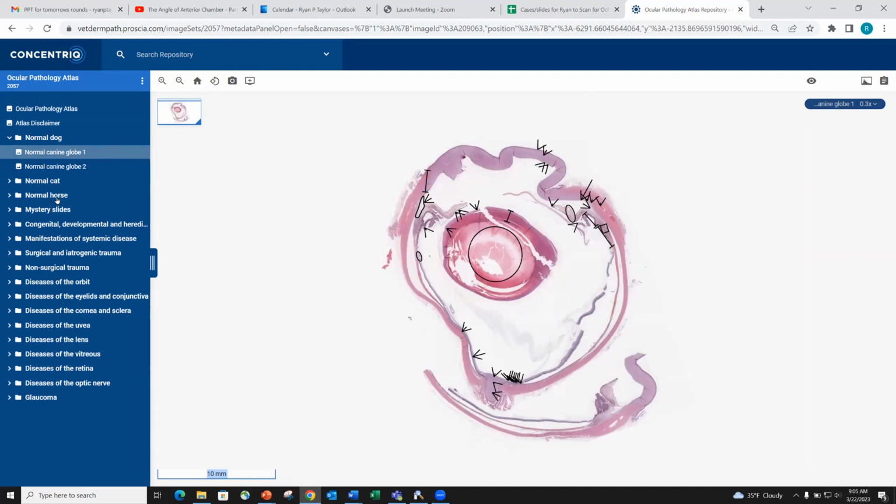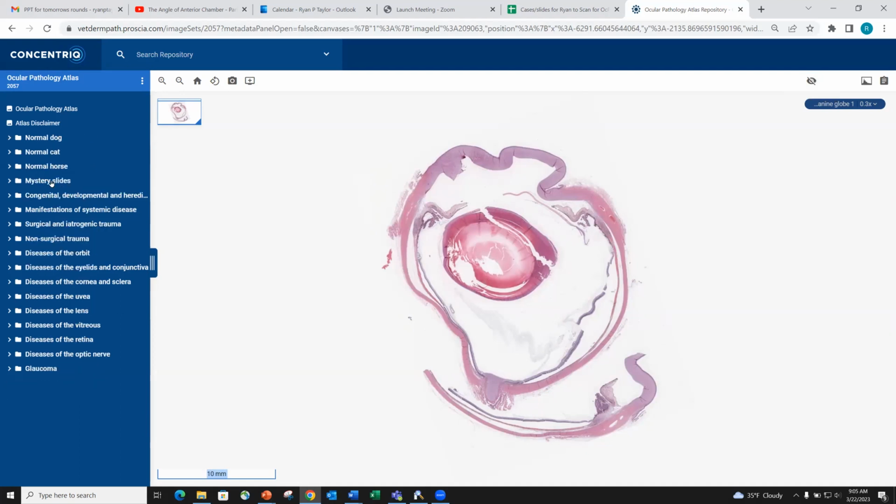We're working on adding a horse normal as well, and we'll likely add more cats and more dogs to it because there are variations to normal throughout some of them. And in a little bit, I'm going to talk about all these little black lines that are on there. So that'll come up in just a second. I'll show you guys how to do that.